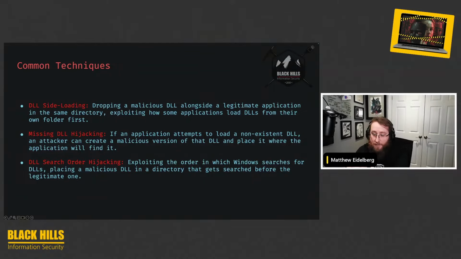The last one, while it's still prevalent, is harder to achieve: order hijacking. I mentioned that before with the DLL sideloading, but there are sometimes where they will look for a valid DLL in random places. And if you can find out the order and one of those places you can write to, by putting that DLL in that order, you've jumped the line. And all of a sudden your DLL is loaded rather than the other one. Even though you have the same name, it's just where it's looking first.